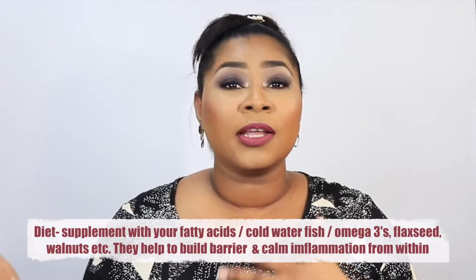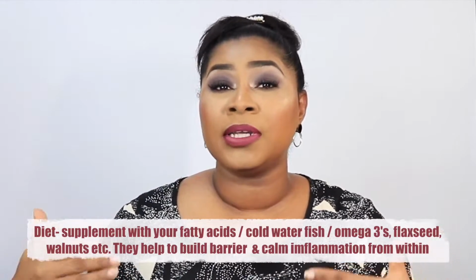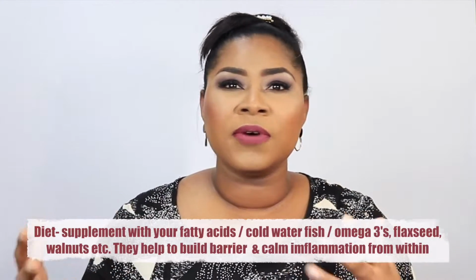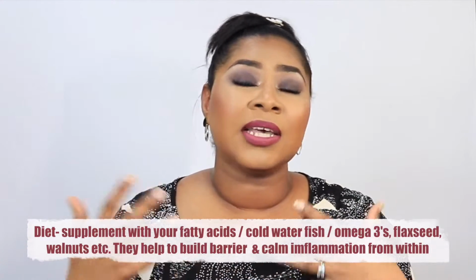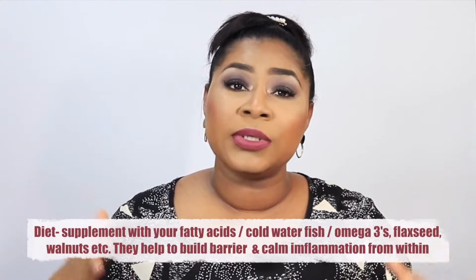in the body. So a lot of times, the irritation, the sensitivity we experience in our skin is actually our body acting out, or the inflammation against some type of allergen or our body's response to something. So having these things either in your natural diet, the foods that you eat, or through supplements, is going to help to reduce that inflammation in your body.